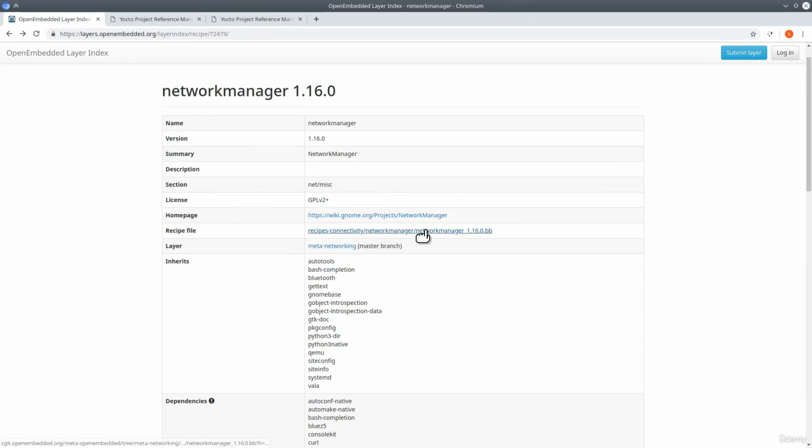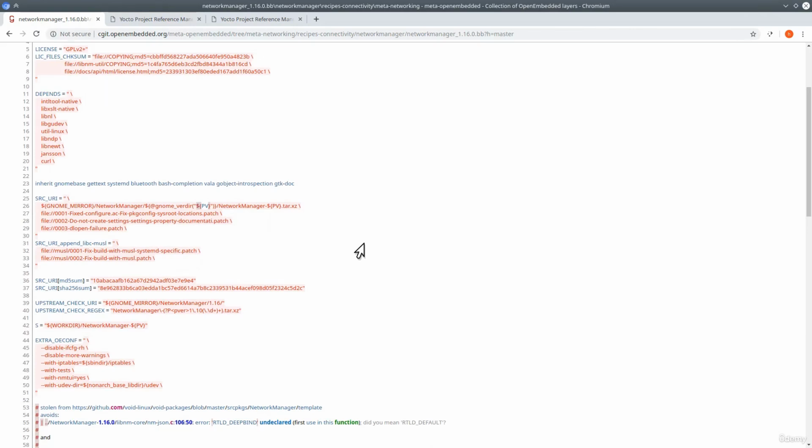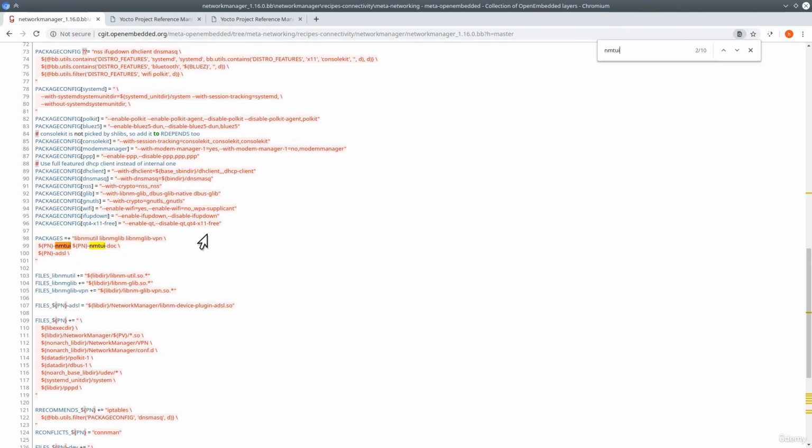So if we actually look at the source code of the recipe, and if you're familiar with Network Manager, you know there's a tool called nmtui, which is a command line tool that uses ncurses, which is quite useful. Now this recipe has this PACKAGES variable which defines the packages that the recipe provides. So in our case, we have additionally the nmtui package, so we can add that package as we will soon.